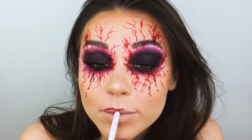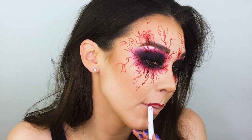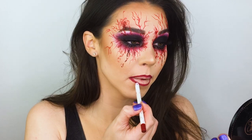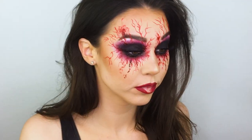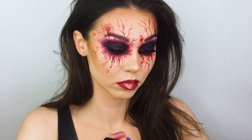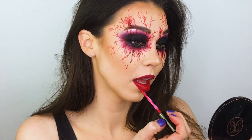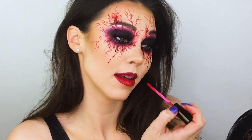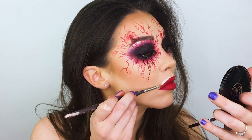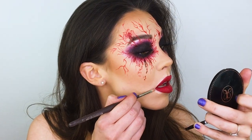Then I decided to finish up the look with my lips, because this is still a glam Halloween makeup look despite all the capillaries and blood. To outline and define the lips, I'm going in with this ColourPop Lippy Pencil in the shade Bichette, which is a deep sultry wine red. Then to fill in those lips I'm using Ofra's Long-Lasting Liquid Lipstick in the shade Atlantic City, which is a beautiful blue-based red that'll also make our teeth look super white. If you want your lip line to look super sharp, take some concealer and line the perimeters of your lips for a really defined look.